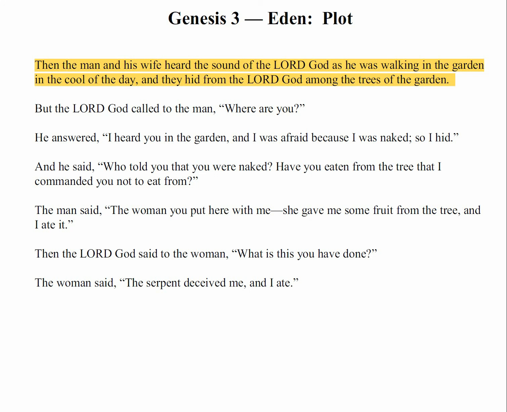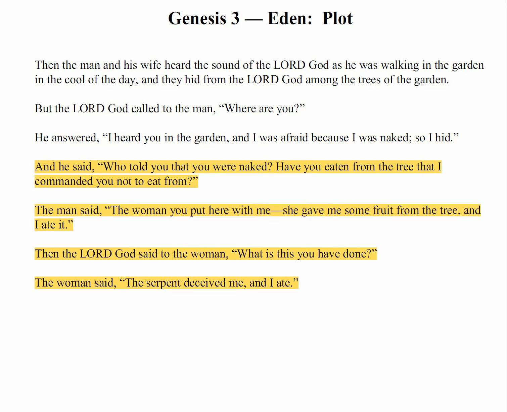And they do something that's really, really foolish. It's basically this. Hey, here comes the creator and sustainer of the entire universe. Let's hide behind this tree. That will fool him. I mean, really, it's just the silliest thing. But God calls out a question, where are you? And the man, like every 3-year-old with whom you have played hide and seek, calls out basically from behind the curtain, I'm hiding right here. I'm behind the curtain. You can't find me. I'm hiding.